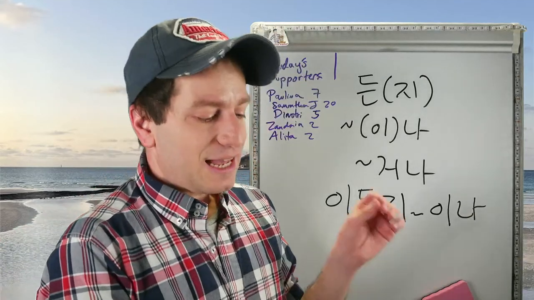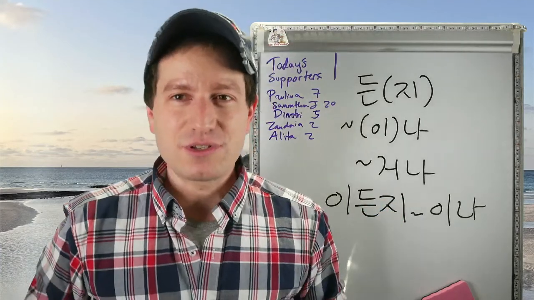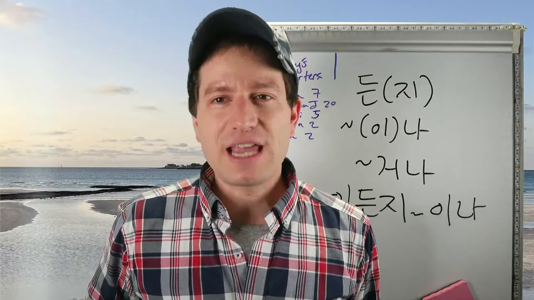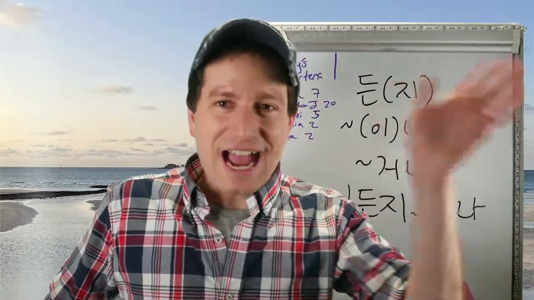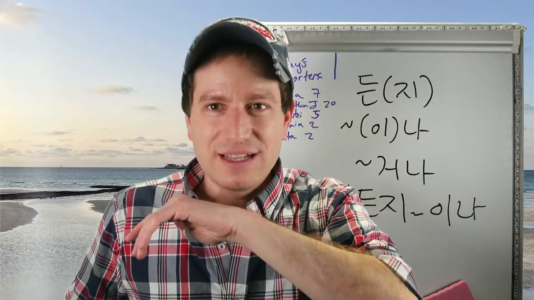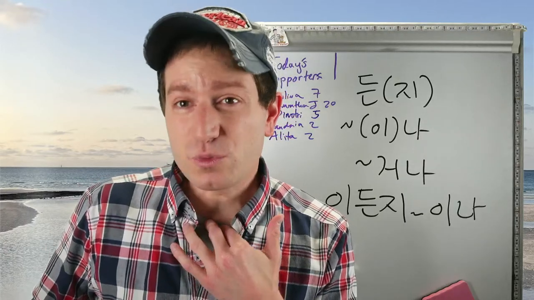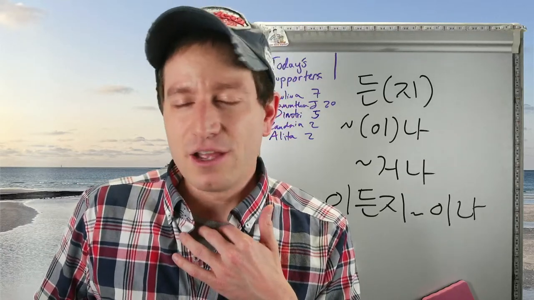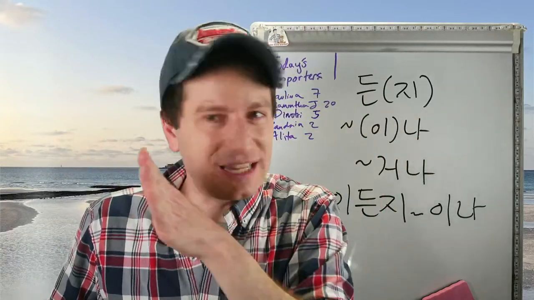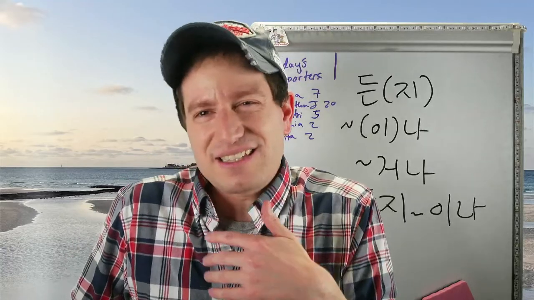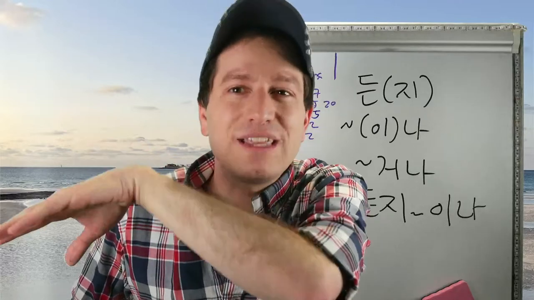However, 이나 is not used when you're actually making a choice. 이나 is simply used, as I've taught before in my lessons, when you're saying meh or something, meh or nothing. So you're not actually making your choice when you're using 이나. Like if you're saying, 저는 사과나 배를 먹고 싶어요. I want to eat like an apple or a pear. What you're not actually saying is, I want to eat an apple or I want to eat a pear, but I definitely want to eat one. No, you're saying, I want to eat something like that. Like maybe an apple or maybe a pear or maybe I'll have something else completely. Like I don't really care.